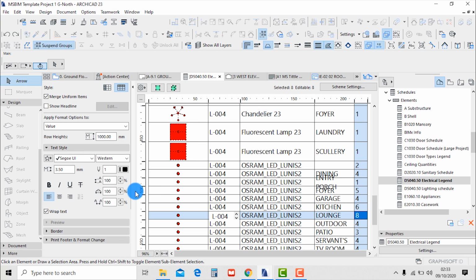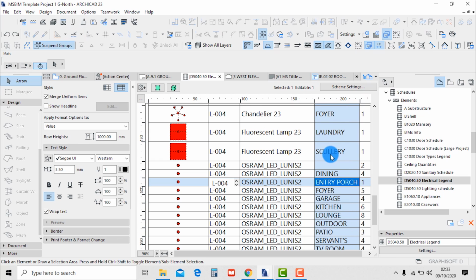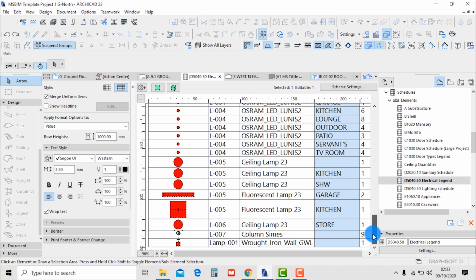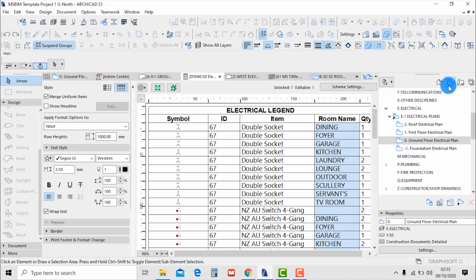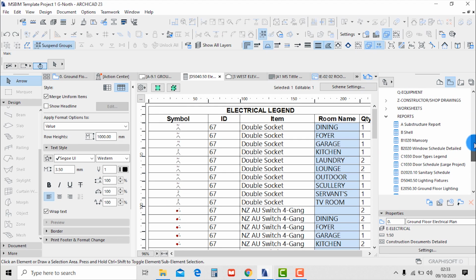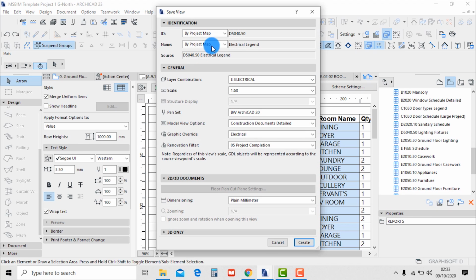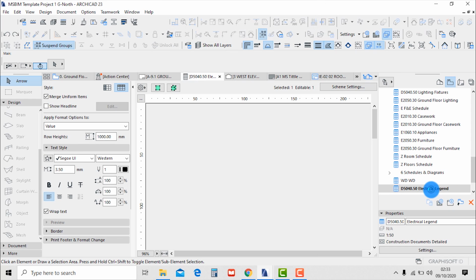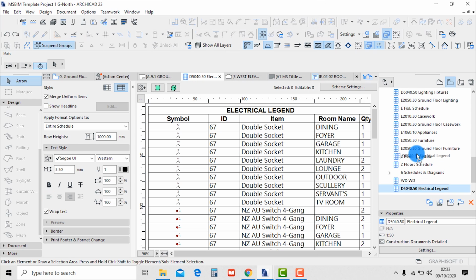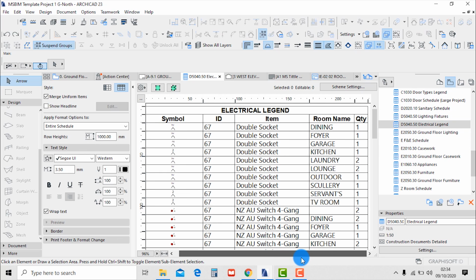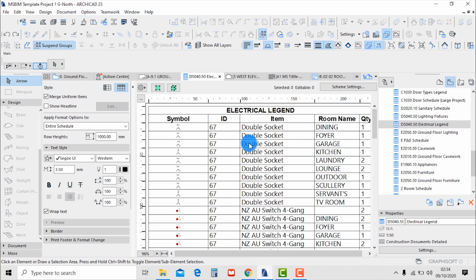There's a problem here. Let's maybe double click. Perfect. Then I'll save it under the view map, under my reports. Save it. That's fine. Create. I'll drag it where it's supposed to go, because it's D. D is under the D section. Okay. Now let's place this into our layout.